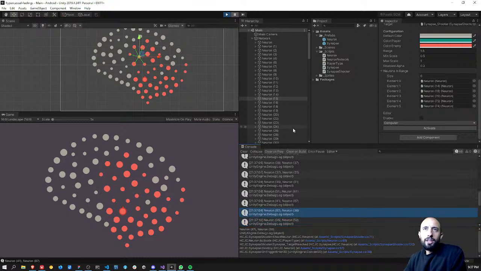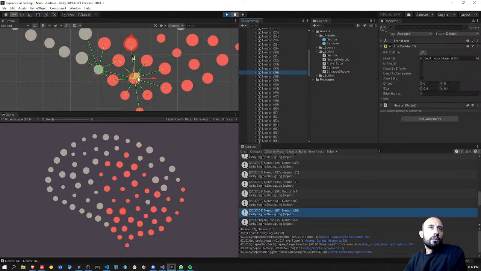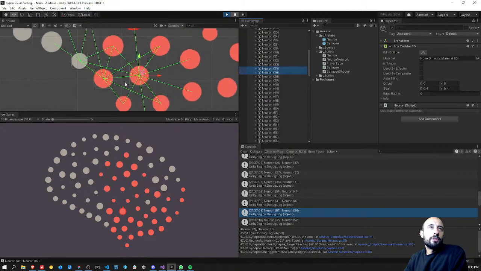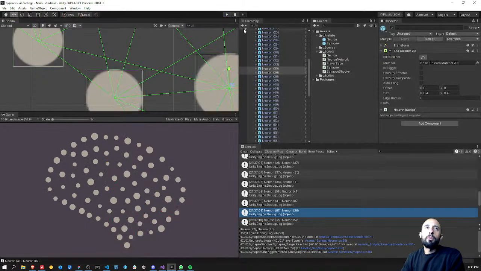You just see where it was. Oh, here. So 87 to 36. Let me see. So 87 is this one. It connected with 36. 87 connected with, but it never got to 36. That's the problem. And it got to 35 here. That's the problem. Yeah, it's a collision. Okay, I'm going to change the collisions. Yeah, it's not a problem.